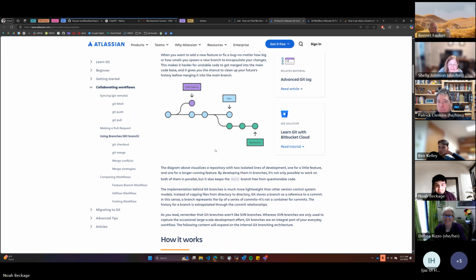Yeah, Bennett. So I just want to clarify first off, once a branch gets merged, you can delete the branch and there are no side effects other than the branch history is gone.